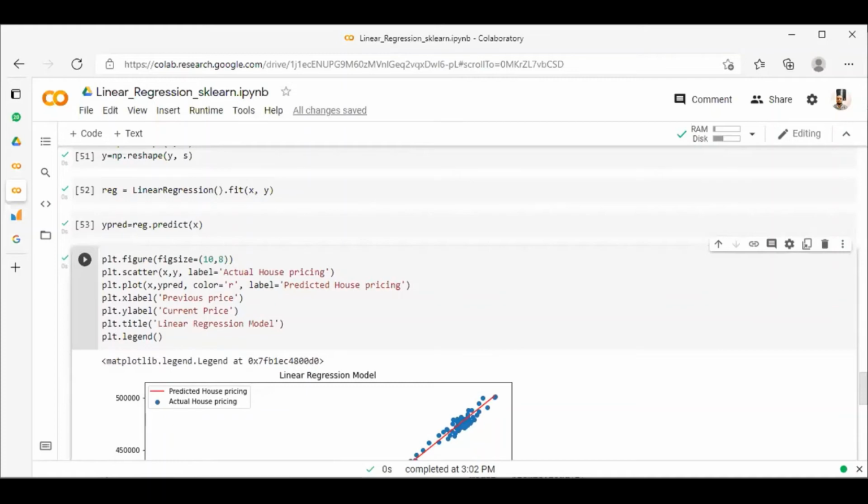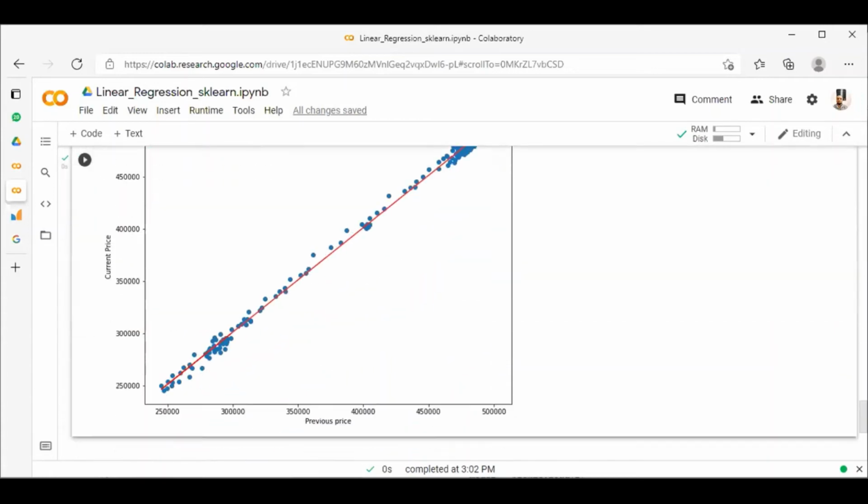Okay. So what linear regression does is that it's trying to estimate the relationship between the previous price and current price using the historical data you've collected. Then with your slope and your intercept, you can predict new pricing. Do you understand that?